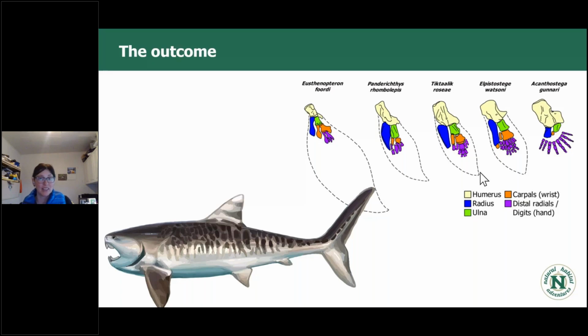Back in the late Devonian, all of those early tetrapods were experimenting with how many fingers and toes were required. So the most common number was actually 7 fingers and 7 toes, but it varied between 3 and 8, or sometimes even more. The reason that you and I have 5 fingers and 5 toes is because the only tetrapods that survived the end of the Devonian had 5 fingers and 5 toes, so 5 digits on each limb. So when we look at our own hands, we can see a direct link back to this period of time.